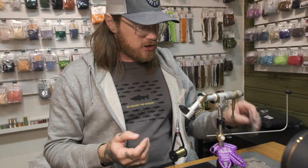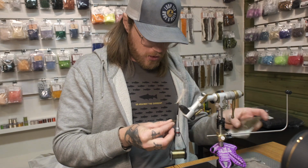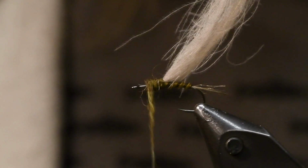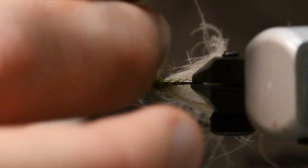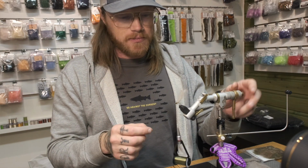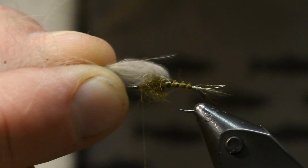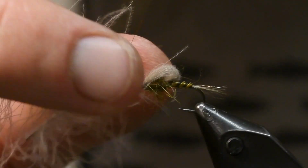And now we want to build up that thorax, and I love this snowshoe rabbit foot dubbing. It is really sexy. This is the color pheasant tail, which has a brown olive color to it. And like I always used to say, don't overdo it with this dubbing, because you don't want to build up the fly too large. And here I use a little dubbing brush just to take out some of the fibers, so it can imitate legs or build up a little profile of the fly. And then you just fold this over like this. But the trick is to build this bubble. So I fold it over and I let it go back. I push it back and then I take my other fingers and I check. Okay, that looks perfect.